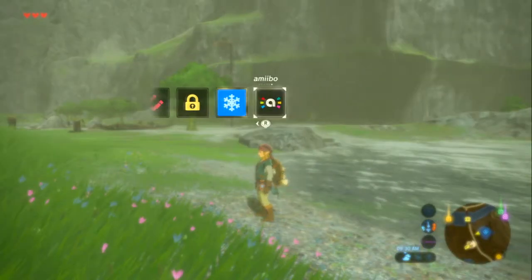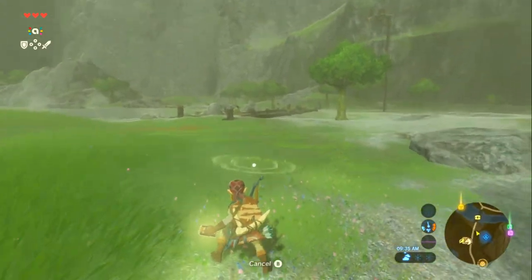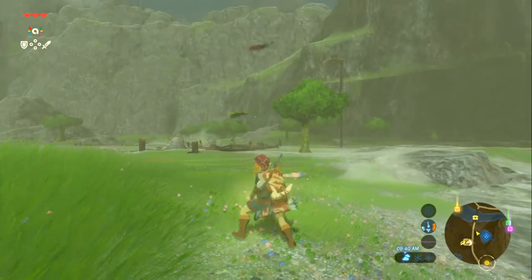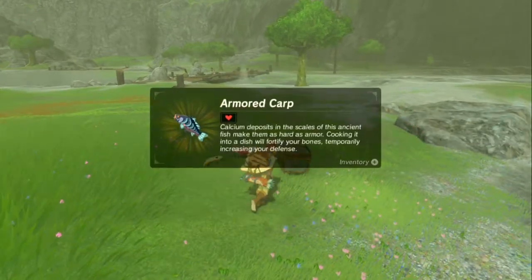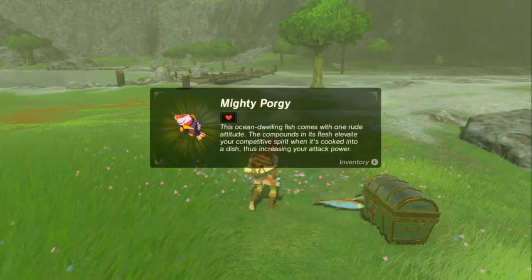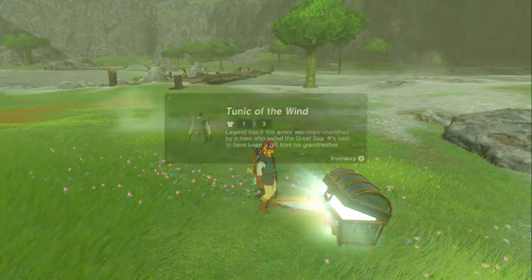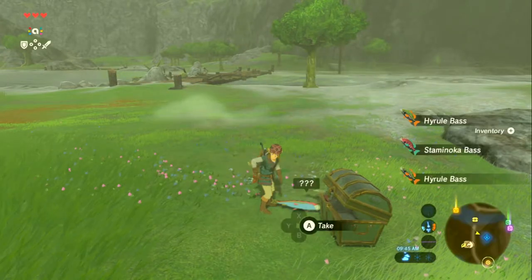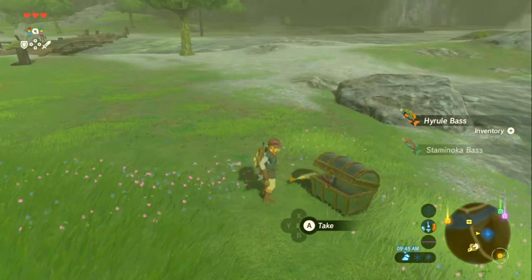Sweet. Anyways, now it's time for what I like to call Amiibo Rain. Let's see, we got Toon Link up in here. Some get the items, others feel the pain of a treasure chest falling on their heads. Yeah. Armored bat! Carp, not bass. Armored carp! Mighty Porgy! I was trying to pick up a fish, but Tunic of the Wind! All sweetness! Now we're going to pick up the fish. Sizzling Fin Trout. And there's one more fish.